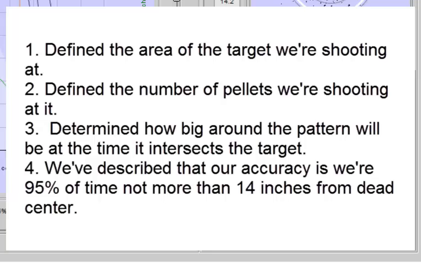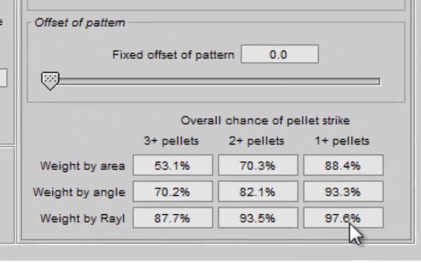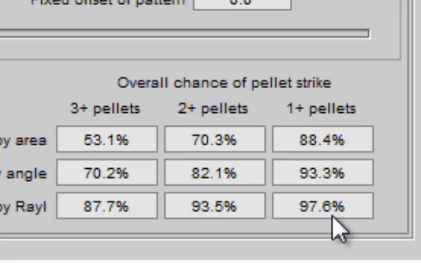We've described that our accuracy is 95% of the time we're not more than 14 inches from dead center. And when that all comes together, if you come down here and look into this lower right-hand cell, what Dr. Jones's mathematical tool is telling us is that if that's what we can consistently do, then mathematically we will break 97.6% of the targets.